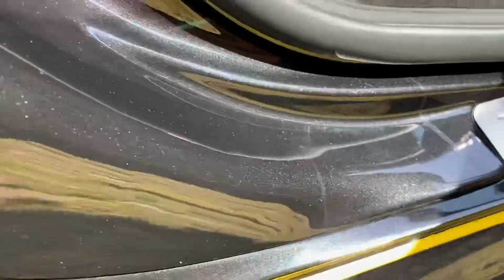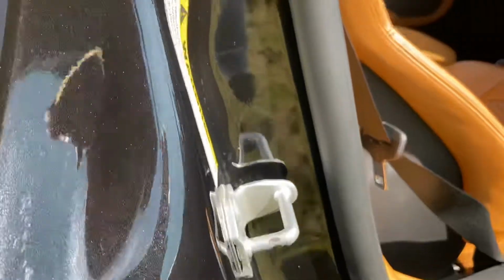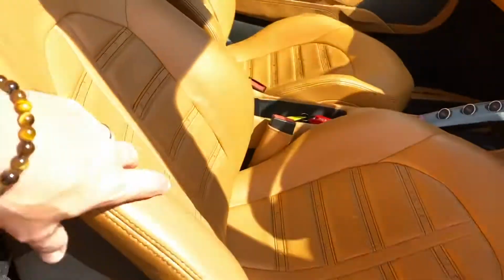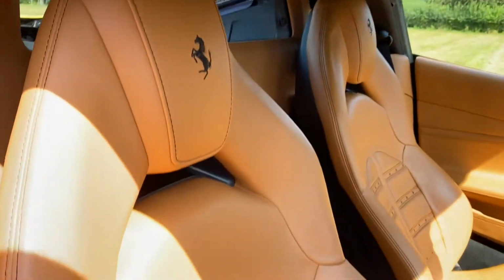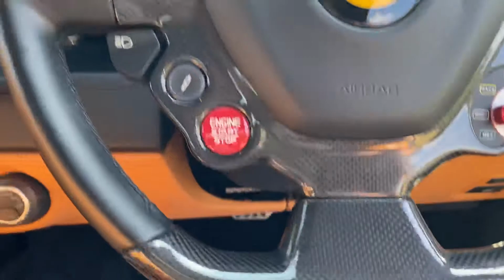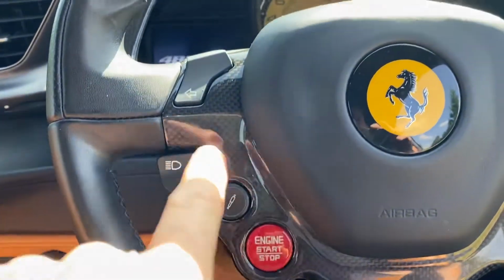Again, more of that Nero Daytona, so the paintwork underneath will be fully intact and looking lovely. More of that lovely contrast stitching, so the interior is in nice shape. The seats are really good shape. They're nice and dished. There's lots of lateral support, firm but very comfortable. And if I just sit in the car for a second, you can see it's got a flat bottomed steering wheel, which is carbon fibre.